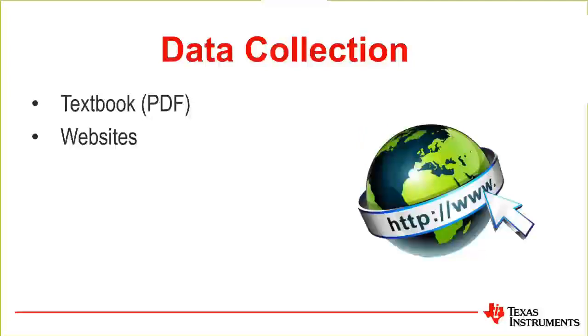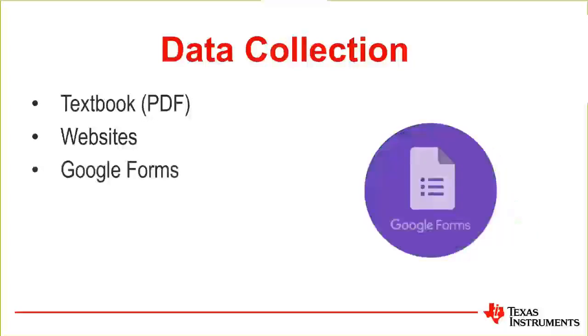Websites. I'm going to use a website in this session to show you how easy it is to get data from the World Wide Web, but also how to look at what types of format you want to look at when you're trying to do that. Obviously, if you can download it as a spreadsheet or a CSV, or from our website, the TI one, you can download it as a TNS file, in which case you wouldn't even be bothering watching this session because it's all done for you. Google Forms is another one.